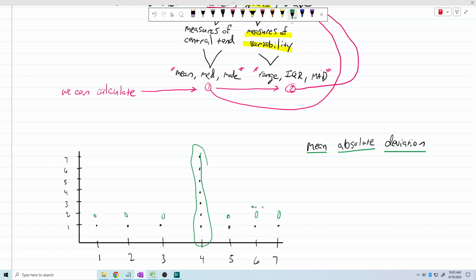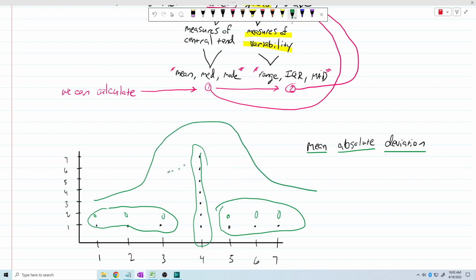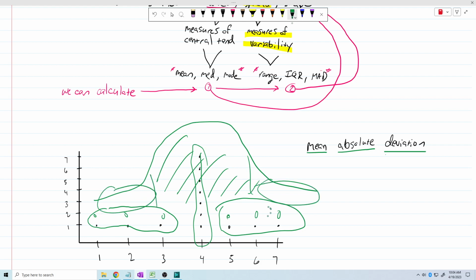So when we talk about mean absolute deviation, you can take the average of all of your data and get a number, right? So all this 1 through 7, including all these fours, but you can also take an average of sections of your data, such as what we did with the interquartile range. We looked at different sections of our data set and we found the middle of those. We found a subsequent middle, right? Q3, Q1, subtract those, get an interquartile range that lined up to be 2/4 of our data or 50%, right? Just this little area here, and then all this was not really looked at and accounted for.